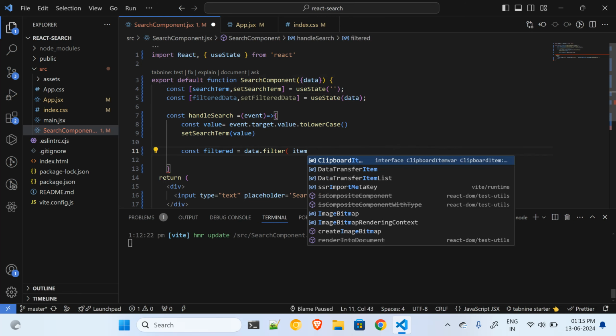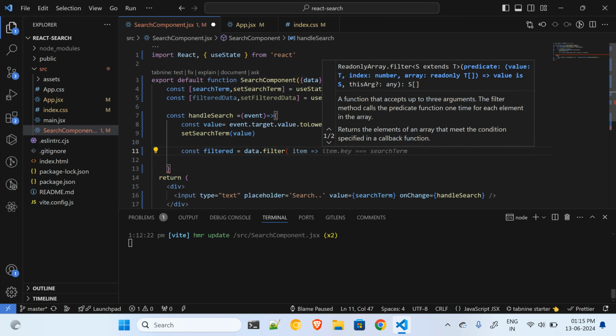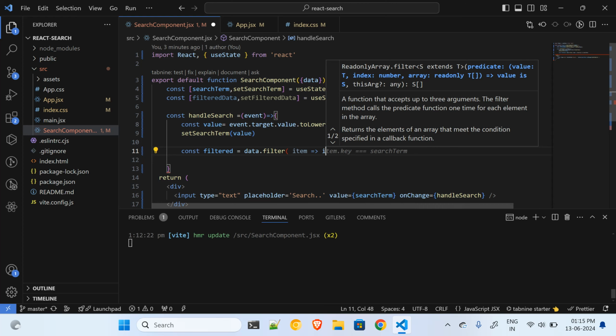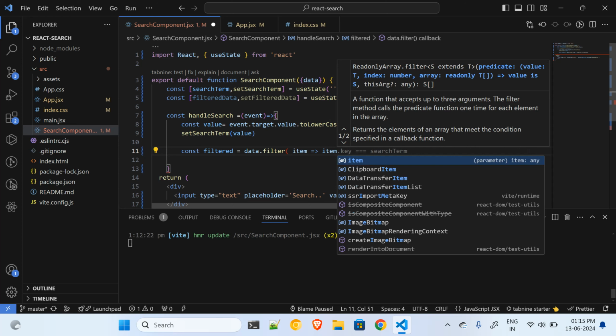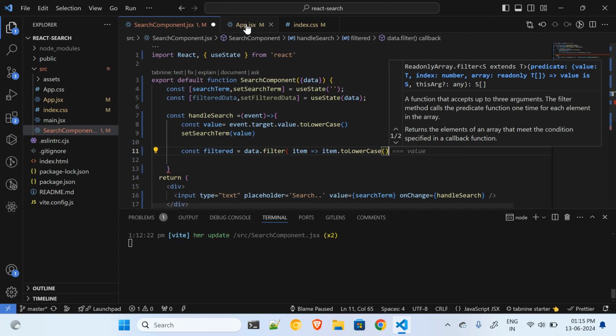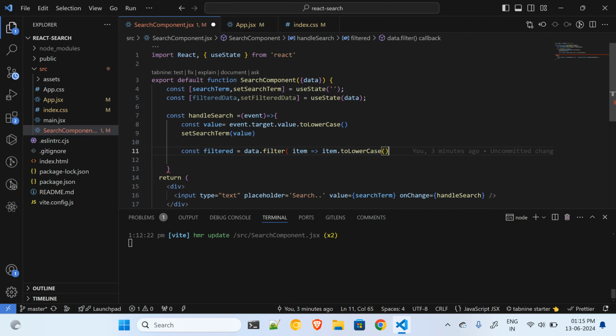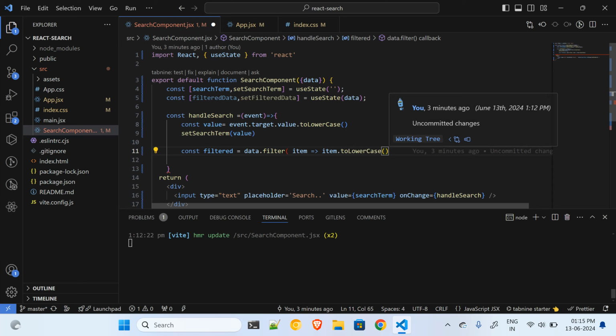I will say filter all the items, and when it comes to this filtering, I will convert all the items, whatever the items are over here, into lowercase.